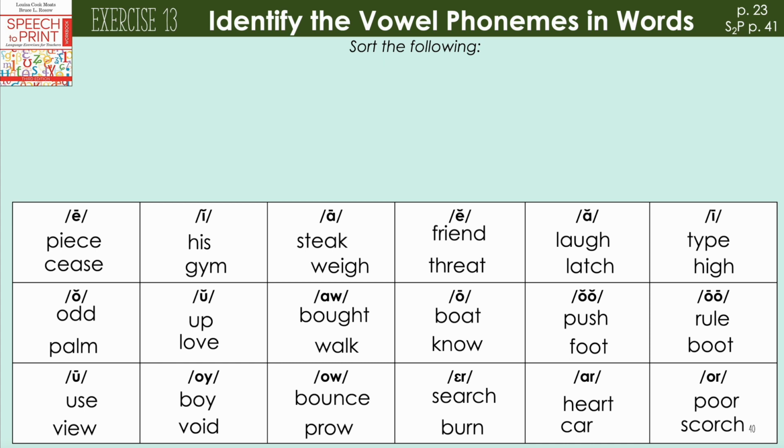Now, a little fun FYI is take a look at the word love. A lot of teachers teach this one as a heart word or a sight word when it truly isn't. This is an example of a graphotactic rule that says in the English language you are not allowed to end a word in V. So this silent E is just a placeholder for graphemes. It has nothing to do with the sound. It's just being held there to show that we are not ending a word in the letter V, and the sound is not affected by that at all.